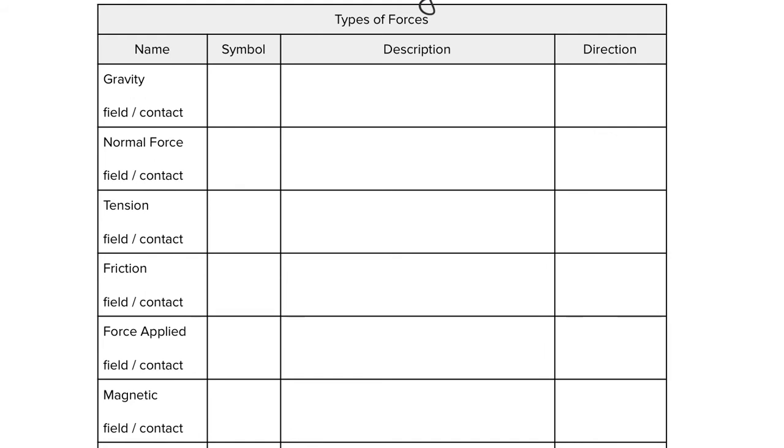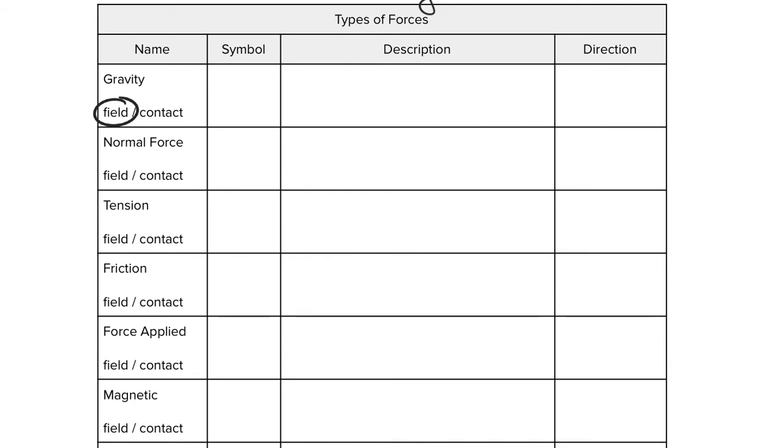The first one is gravity. So gravity can act at a distance. For example, the moon orbits the Earth because of the Earth's gravity, and the moon is not touching the Earth. That is at a distance. Or if you jump up a couple of feet in the air, first of all, that's an impressive vertical. But if you jump up in the air and you're no longer touching the Earth, gravity still has an effect. So that makes it a field force.